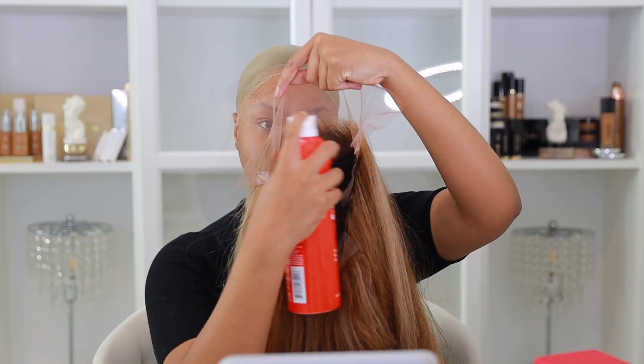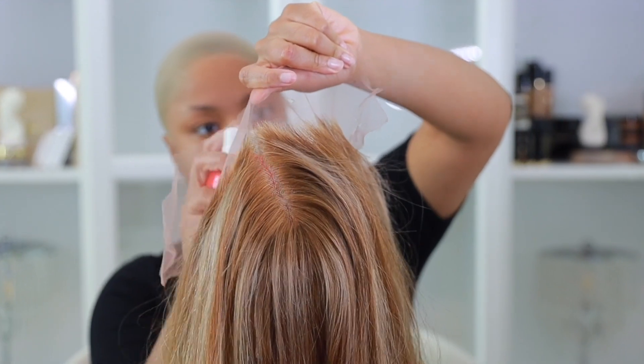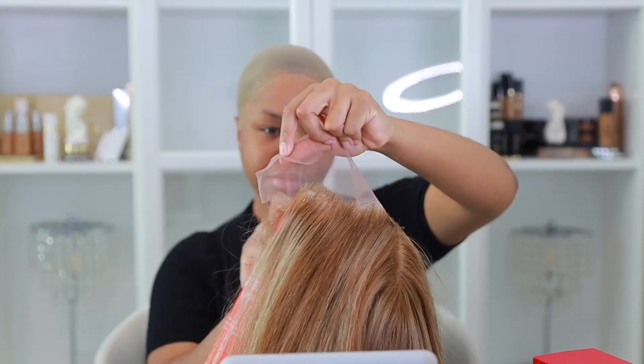Whenever I'm installing a fresh wig, I do the ball cap method. Next time I wear the wig, I just throw my wig cap on and go. But it's necessary to do the ball cap method to create the hairline that you want. So I'm going to take this lace spray and spray it on the inside of the wig — not on my head, on the inside of the wig. It dries much faster that way. I'll elevate it on my head and place it down once it's where I want it. Move quickly because it dries fast and you don't want it lifting your bald cap. Once it's set, I take the elastic band with Velcro and drag it back and blow dry it with my Dyson. It dries super fast — look at that. Up and stuck.